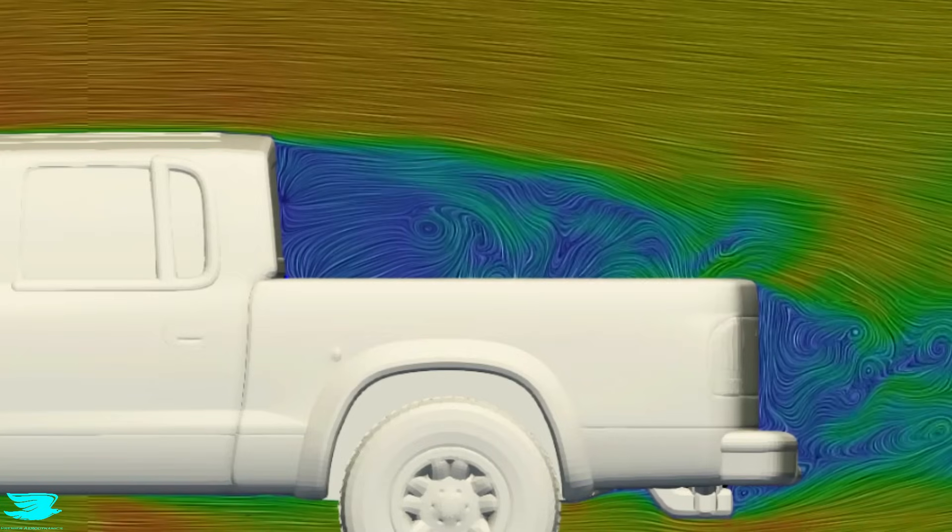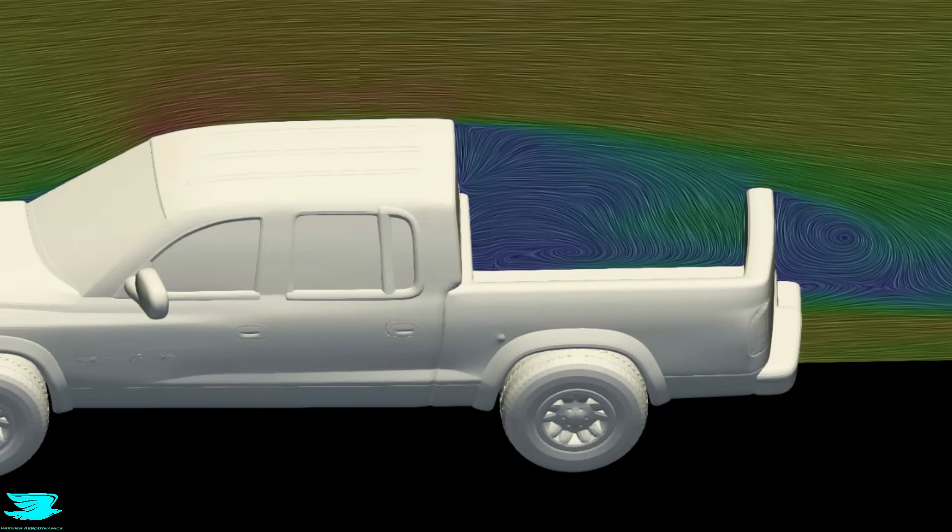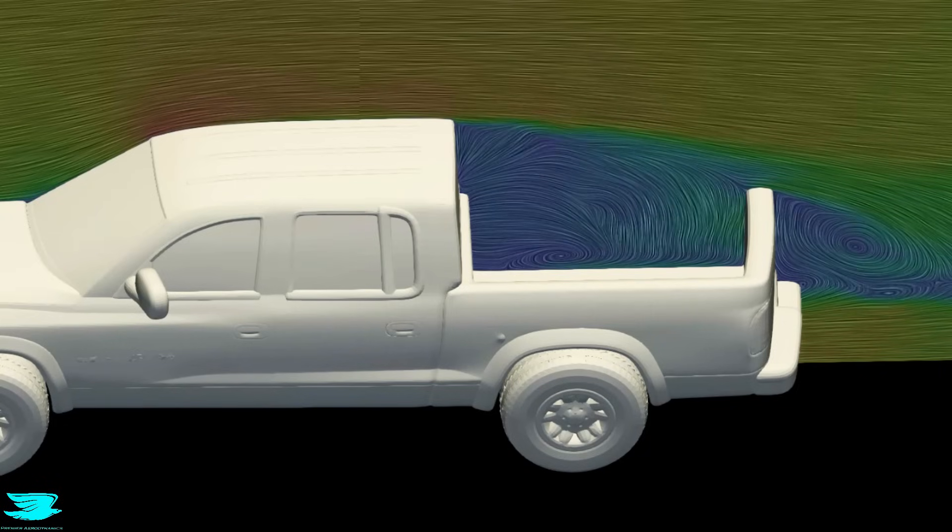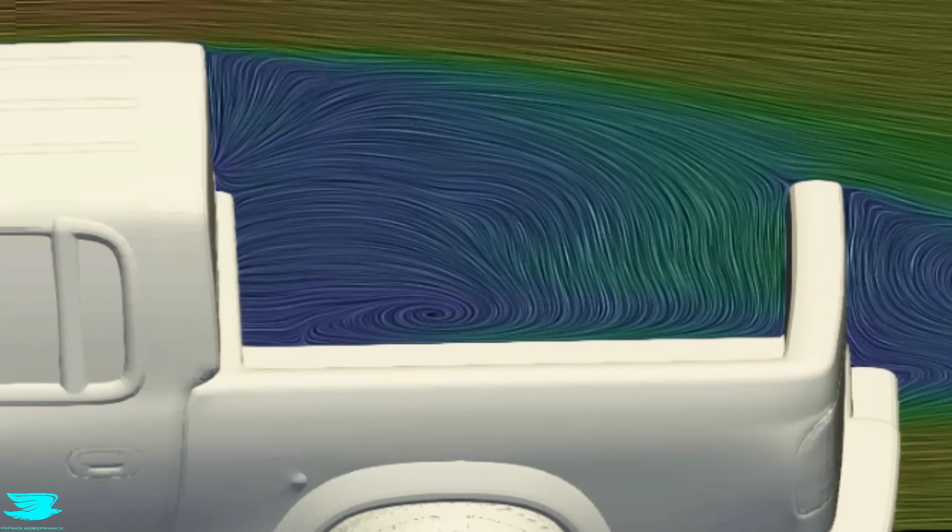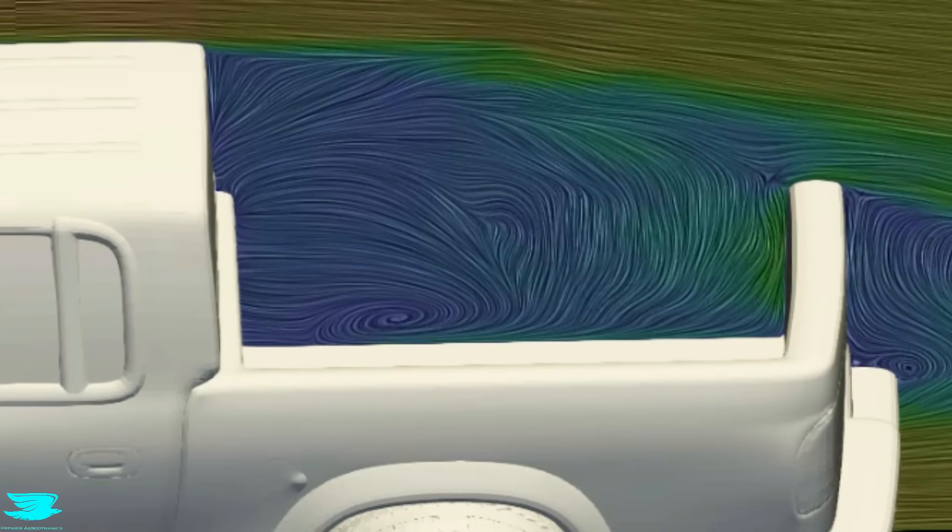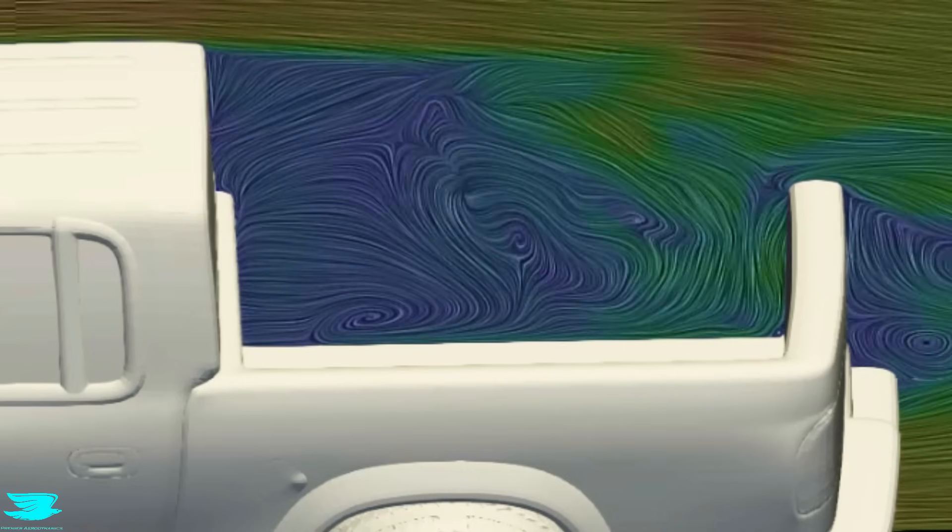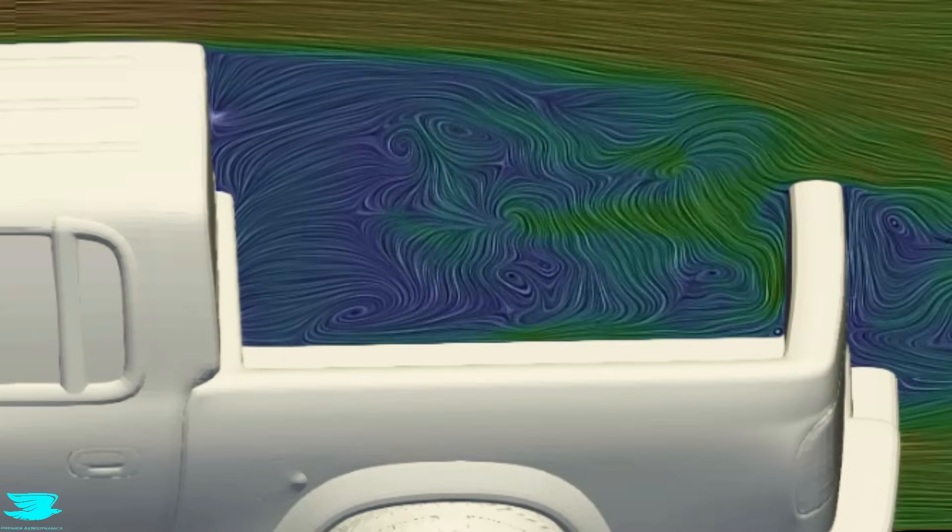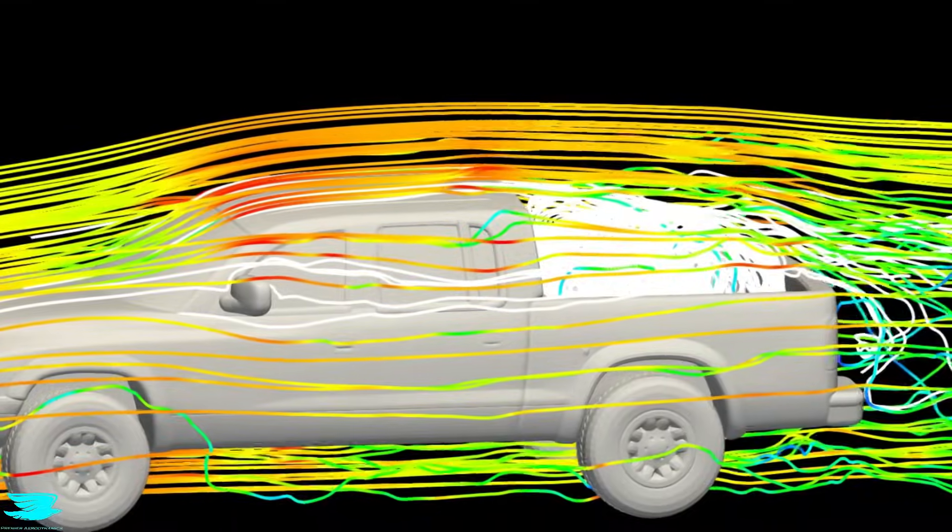From this angle, we can't see into the bed too well, so we have this exact same plane, but now we're looking down more into it. We can really see just how much of the flow inside the bed circulates around as one general mass. Pretty much as soon as the flow over the roof hits the tailgate, it dives down and circulates back towards the cabin. We also get quite a lot of high pressure on the gate's face. Another surprising thing to me is how much low pressure there is inside the bed. That doesn't seem to suck in too much of the outside air. That seems to be the case because the outside air is about the same pressure, so there isn't too much of an incentive for it to flow into the bed.